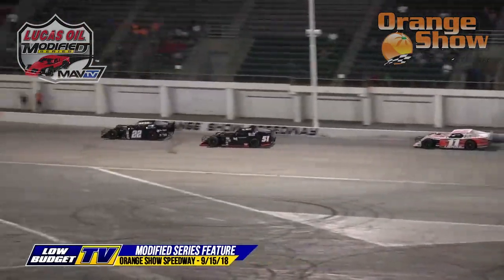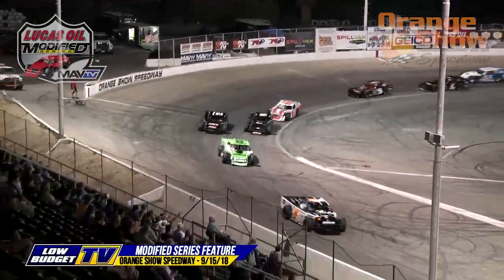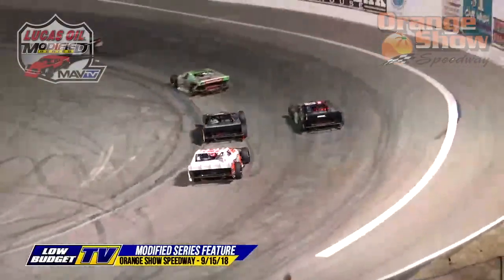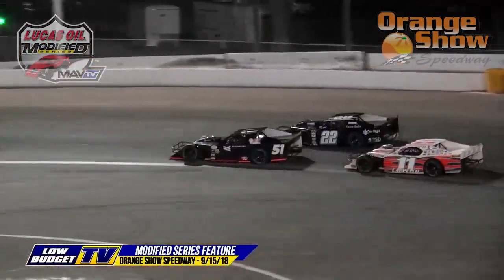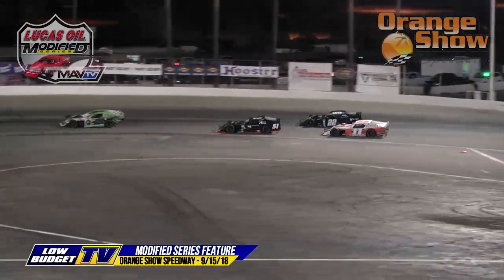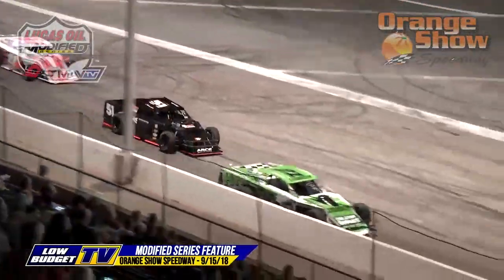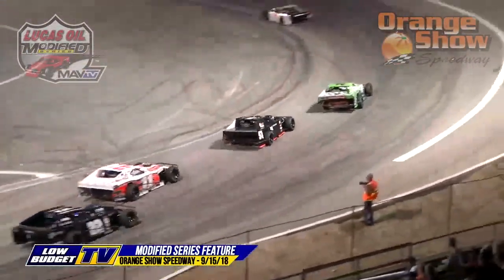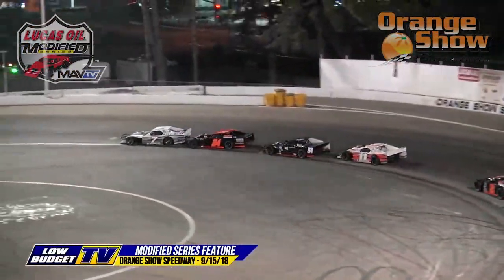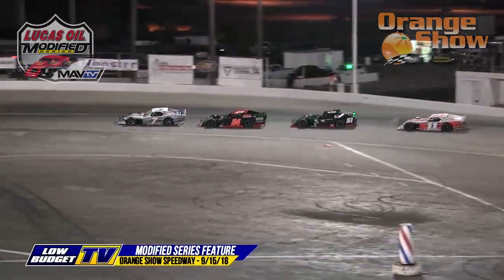McLaurin in that 22 machine in the 13th spot had to do a last-minute engine change before they even headed down this way. So not very much on the practice run for that 22 after his good finish a month ago at Irwindale. He goes a lap down now to Martis and Capello as they close in on 12th. Now Jesse James Lawson in his 21 modified. And this is the last set of lead lap cars these leaders are going to have to deal with for a long time.